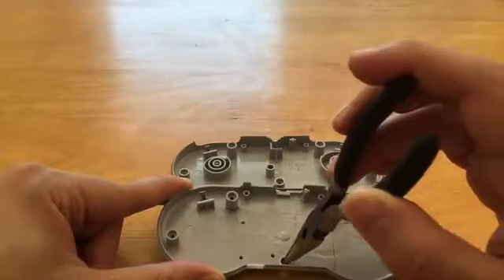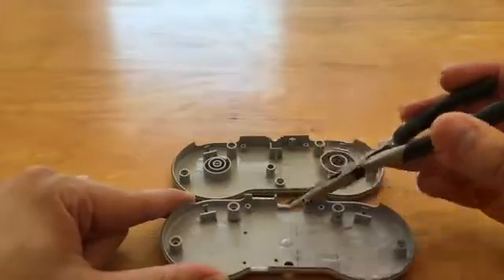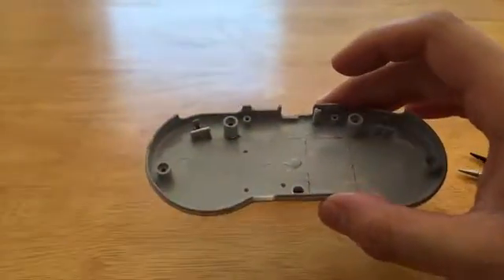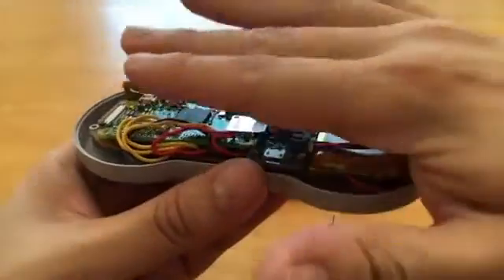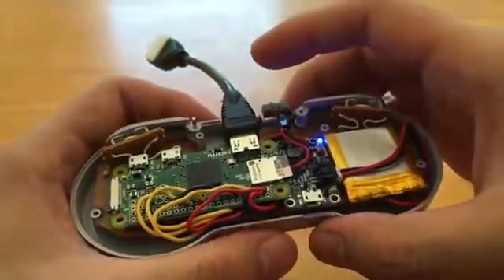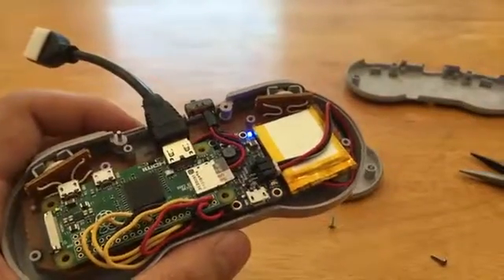Removing that bottom post also gives a little hole for some venting — though I'll probably want to add more venting holes. That's basically cleaning up the back of the case so the Raspberry Pi Zero and everything fits nicely. The good news is there's enough height remaining that the buttons on the front still have the pressure they need for good action, so don't worry about removing these parts.